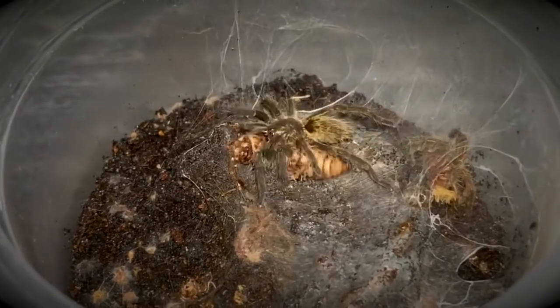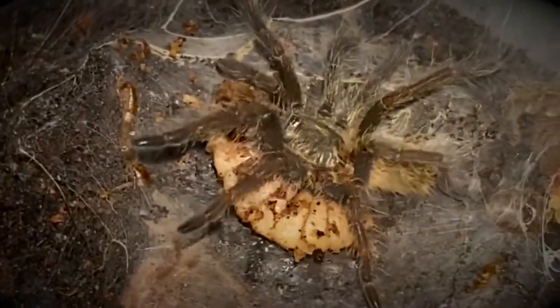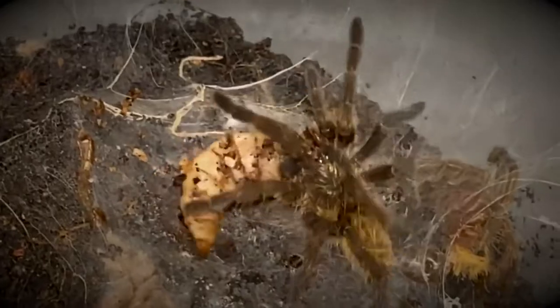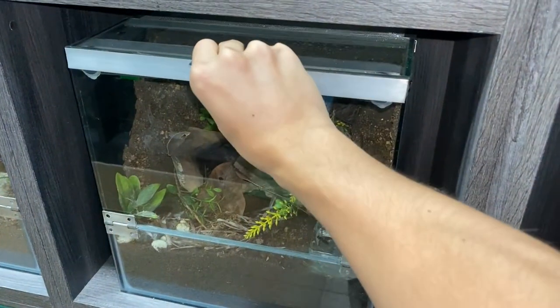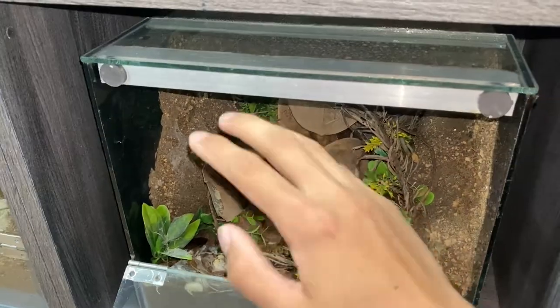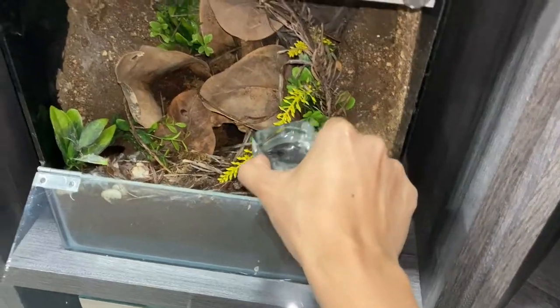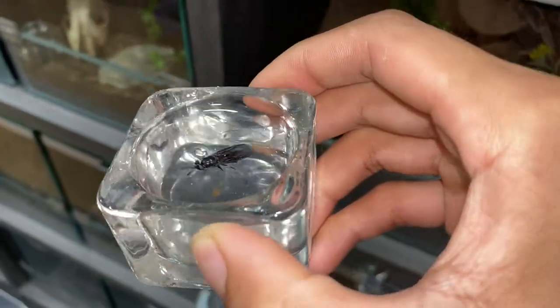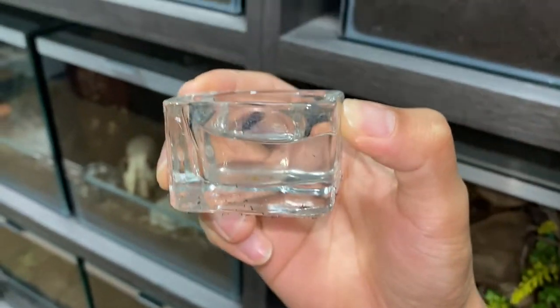Those things were pretty much maggots, and they turn into — well, what do maggots turn into? Flies, right? So I fed one soldier fly larvae to this female tarantula last time. She did not want to eat because she was in molt at the time. I put in the maggot and now after maybe a week or two, look in here in the water dish — I think that right there is the black soldier fly, and it's still alive.